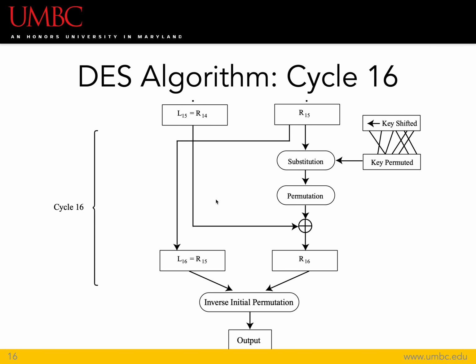And this is where we're actually trying to produce an output. And so we have that initial permutation inverted after you've gone through one last round of doing the same stuff we saw before. And that produces the final output. This is a 64-bit block, and that'll essentially be the final output for DES.